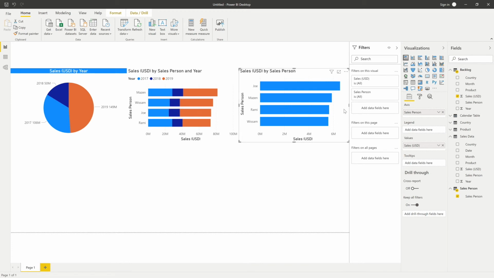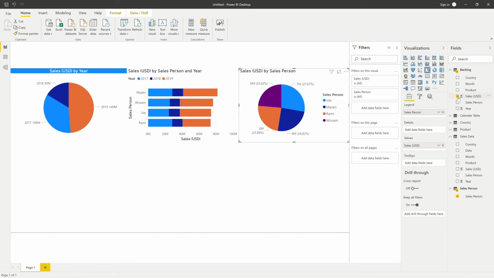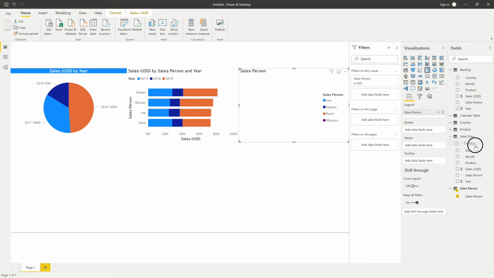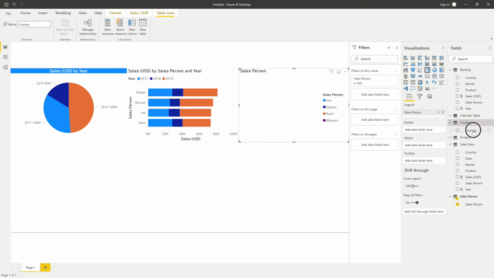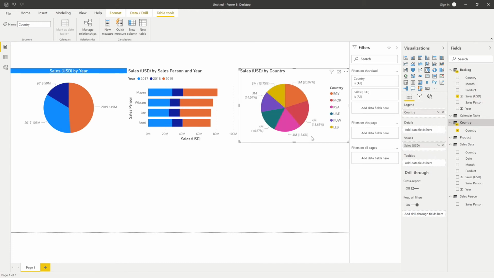Instead of making it like this, I'm going to go for another pie chart, and instead of the salesperson by the backlog, I'm going to pick the country from the filter, get the country, and put the sales out of the backlog. And this way we see the backlog.